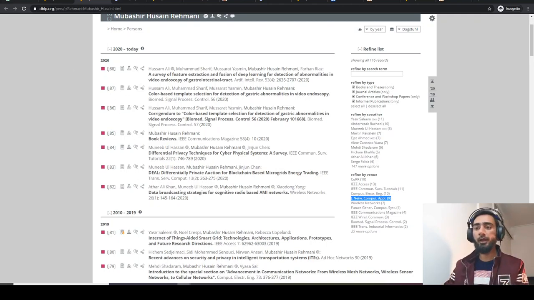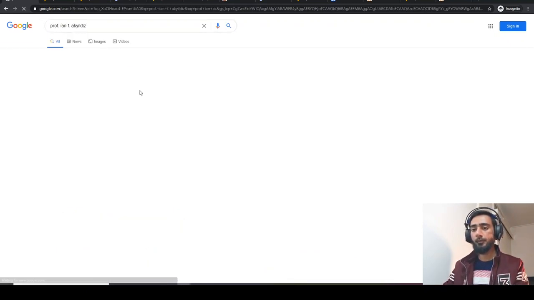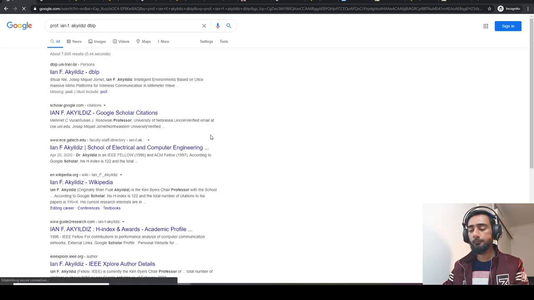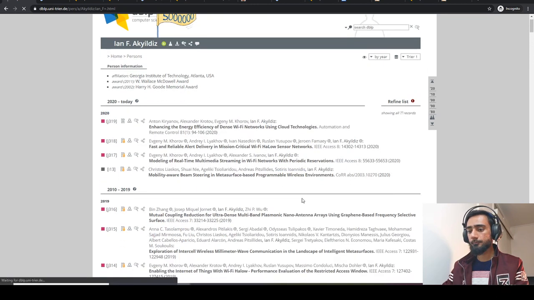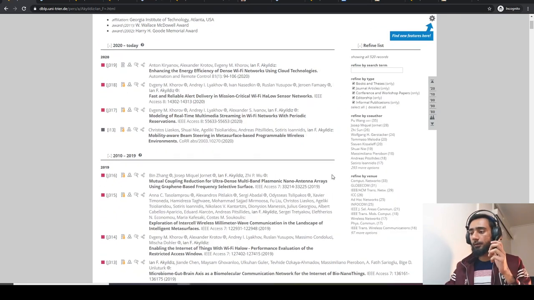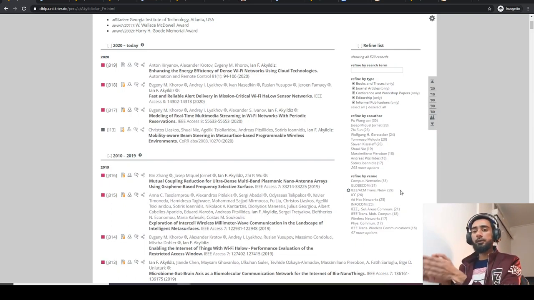Similarly, if you analyze the profile of Professor Ian, he is also publishing in different venues, like I guess his top work is in JNCA, I'm not sure. It's slowing down. But yeah, he's publishing in Computer Networks, and afterwards Globecom and Transactions on Networking. So these are different venues for different researchers and different fields. So we cannot compare their profiles, but we need to analyze whether their profile is good or not.